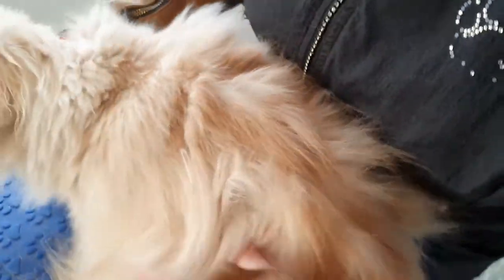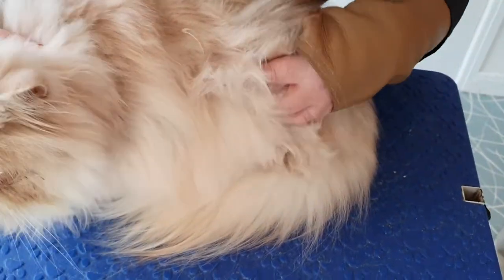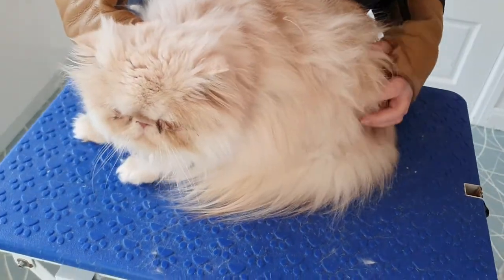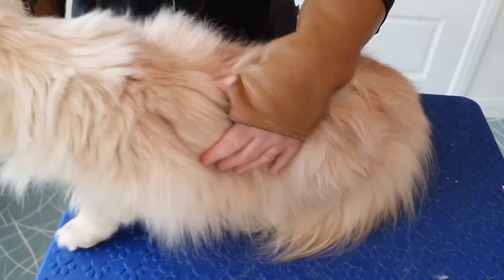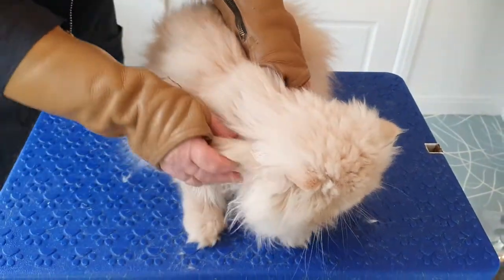So all underneath, if we could get rid of this top coat, you'd be able to see it, but all underneath is pelted in what I call the Brillo brushes. They've gone very, very tight and they're on the skin. So he's gonna have no option but to take this coat off. Haven't even felt underneath yet.